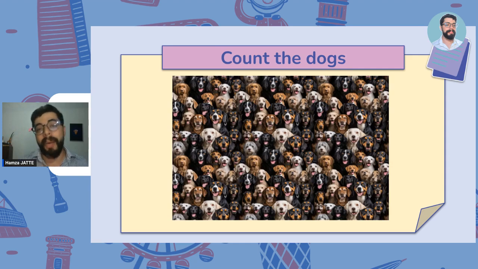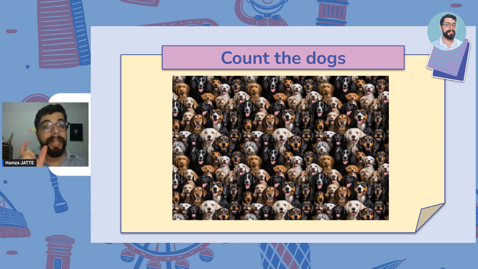What about now? What if I ask you now to count the dogs? First, this picture looks very confusing, so counting the dogs will be a very hard task, and it will also take a lot of time. So you can just sum it up by saying, well, there are a lot of dogs on the screen.